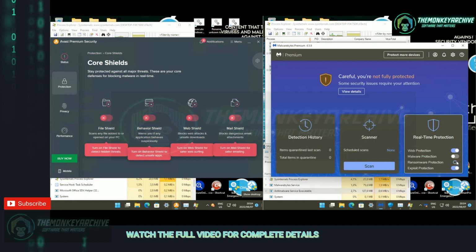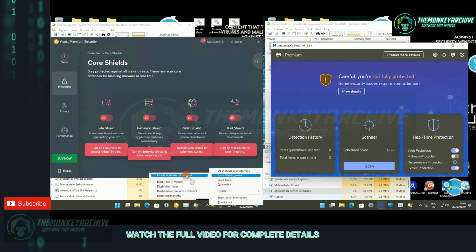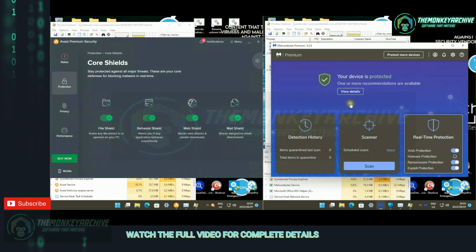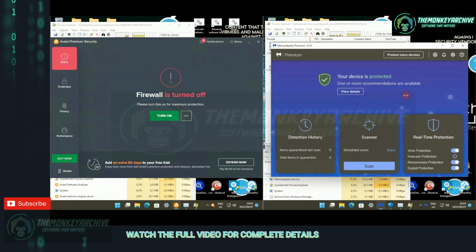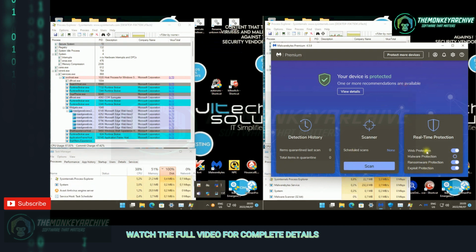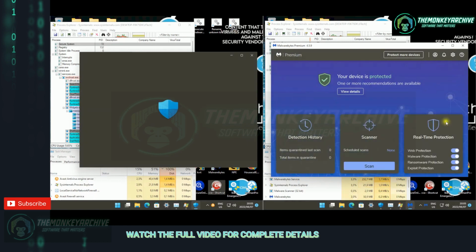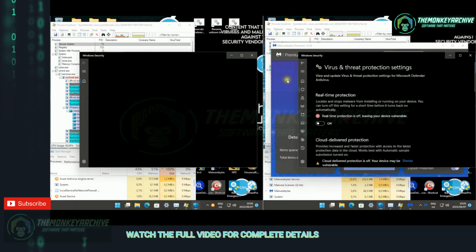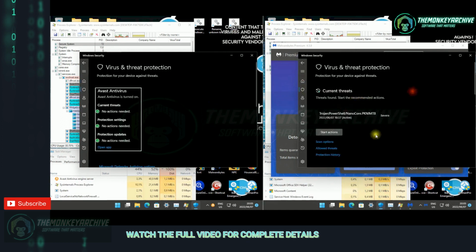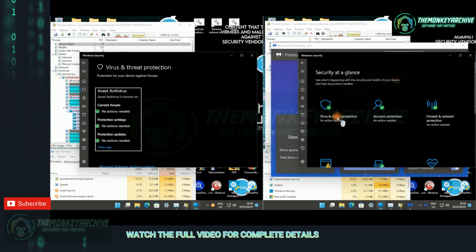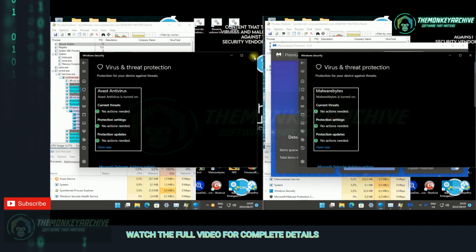Okay, I'm just doing them slowly one by one. Let's maybe enable Avast in the meantime. Okay, so Avast is happy. It says it's protected. Let's just wait for Malwarebytes. Okay, all the modules for Malwarebytes are up to date. Let's just check the security center. Okay, it took some time to update, but they are ready to go.